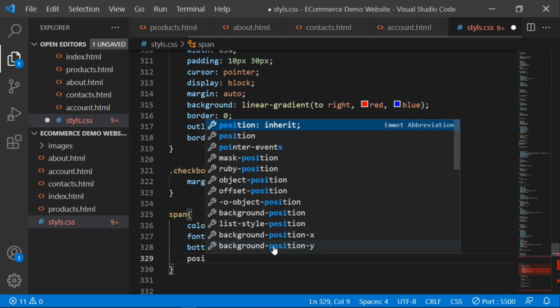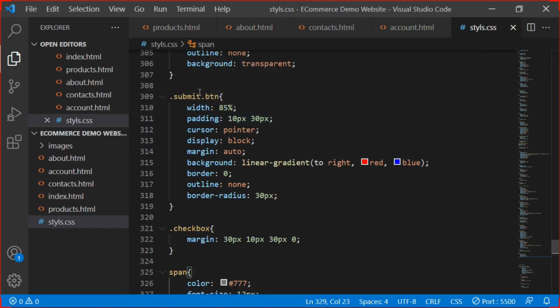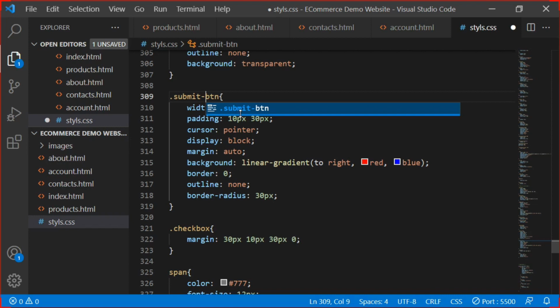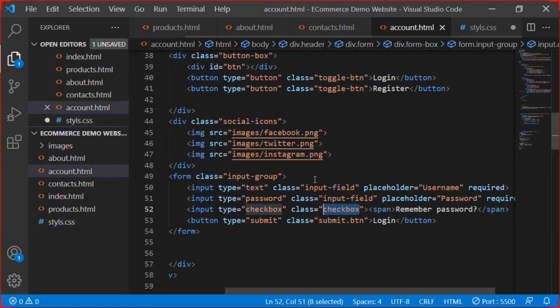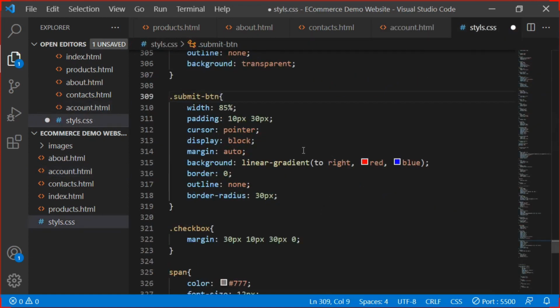Position to be absolute. And so guys, before we go to the browser, I can see there's an error here. So let me just check. It should be a hyphen here. So the class here should be with a hyphen. So this is the class name. And then let me save, and also to my CSS, let me save. And then once you've saved, go to the browser now, and then refresh.